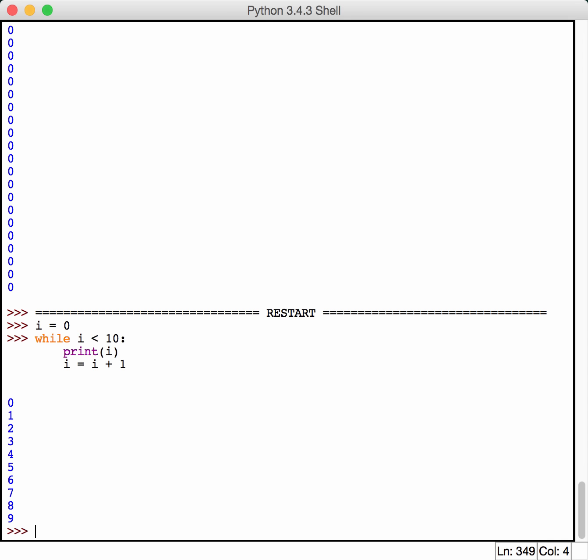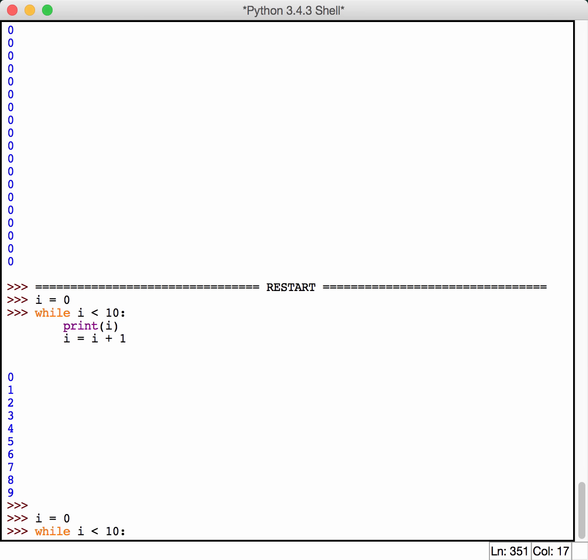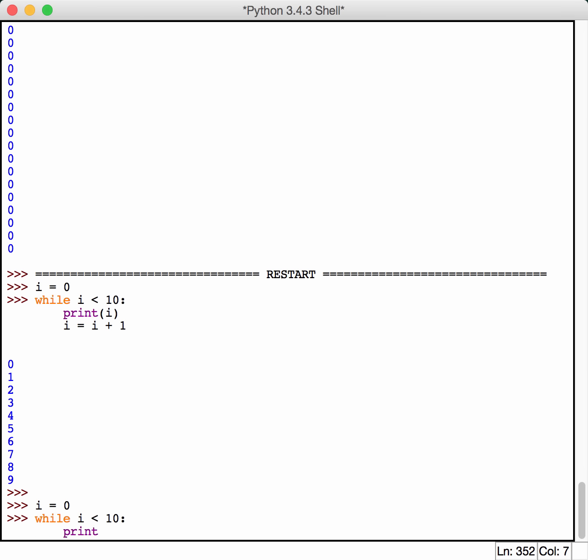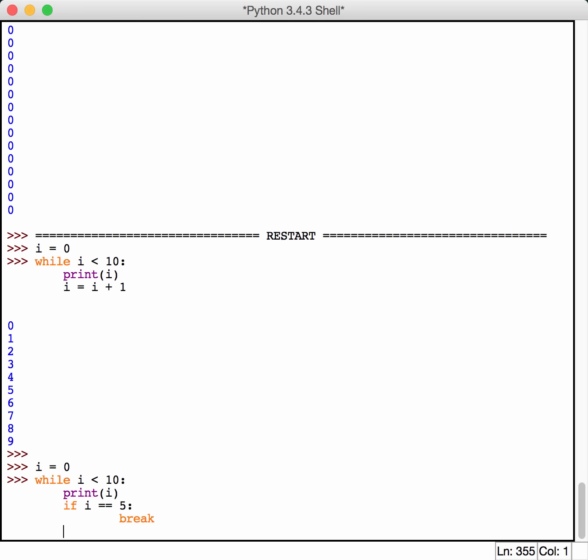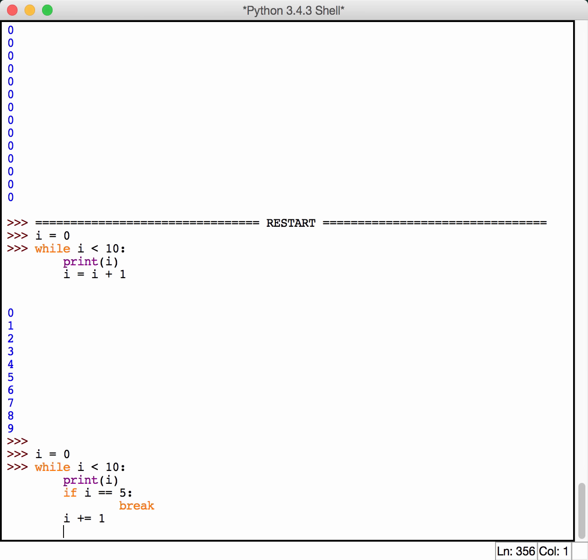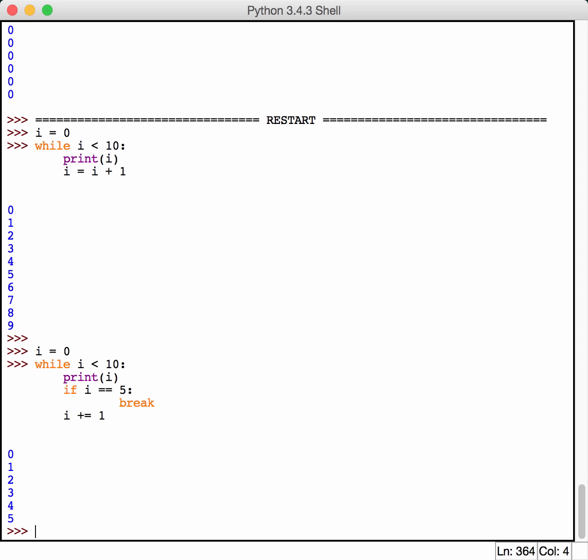Let's try that loop that I was trying to do originally. So let's make i back to 0, and we'll still do while i is less than 10. This time we'll still print out i, but we'll also try to break out early. So we'll say if i equals 5, we'll just break here. And then we'll also use a little shortcut. You can do i plus equals 1 to just increment it instead of doing i equals i plus 1. Just a handy little shortcut you can use in your learning. Okay, so here we got 0 through 5 printed out, and then when it hit i equals 5, it broke out of the loop.